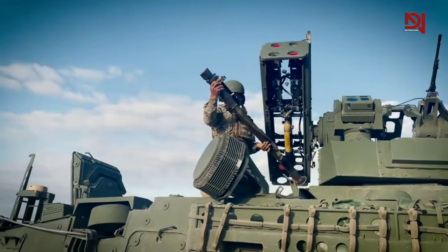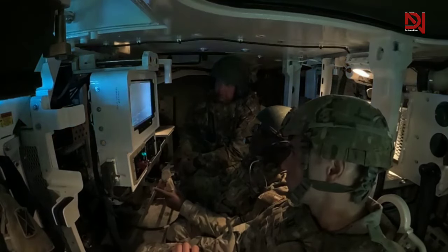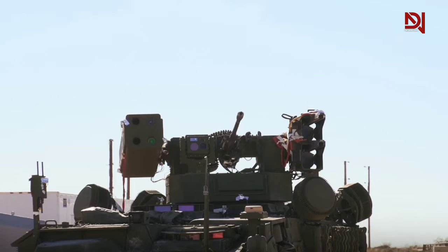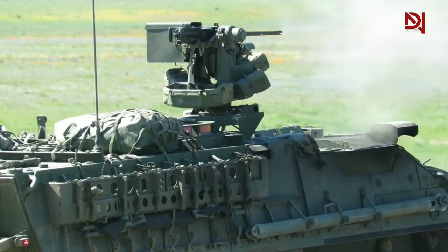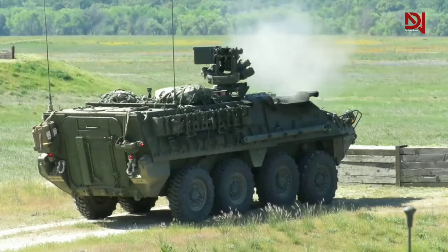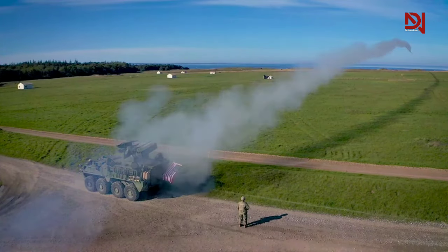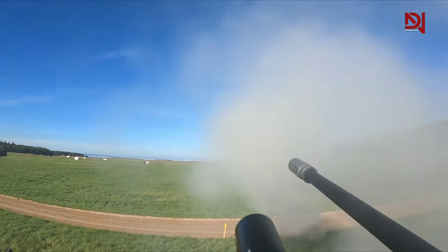In the realm of Stryker A1 MSHORAD, the U.S. Army announced on February 28, 2018 its intention to modify Stryker vehicles with sensors and weapons to meet the inter-maneuver short-range air defense requirement — a response to a capability gap identified in Europe against Russian UAVs. In June 2018, the Army selected Leonardo DRS to supply the mission equipment package, partnering with MQ Incorporated to integrate the reconfigurable integrated weapons platform onto the vehicle. The system can be equipped with a Stinger pod and Longbow Hellfire missile rails, and comes with a 30mm M230LF chain gun, a 7.62mm coaxial machine gun, non-kinetic defeat capabilities, and an onboard multi-mission hemispheric radar. The turret can accommodate either a four-shot Stinger pod or two Hellfire missiles on each side, with reloading of the M230LF and Stingers facilitated through roof hatches, providing partial protection.